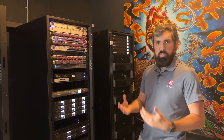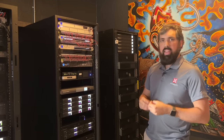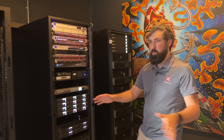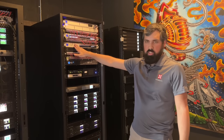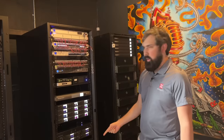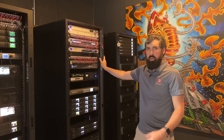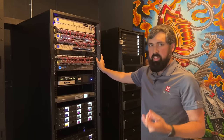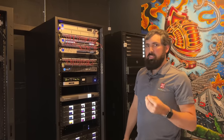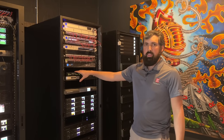Our network is segregated: a studio control network with all camera equipment, an Unreal network, and a guest network so if a guest tries to watch Netflix during a live stream it doesn't kill your bandwidth. 10-gig network switch — HyperDecks are 10-gig capable so we can copy those 4K files super quickly into our NAS directly over the network. We're part of the LTN network, which lets us connect with CNN, Fox, ABC, and all the major networks. They use old-school telephone to carry conversation between guests — two phone calls happening in real time.